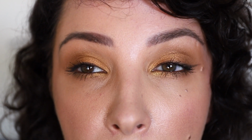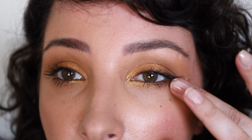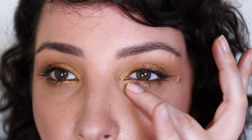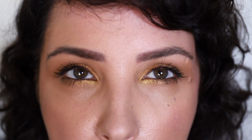And I just thought I'd show you my eye look close up. So we've got that amber shade all over the lid, and I just blended it out with one of the mattes that was next to it. Did the same thing on the lower lash line. That dark matte brown I just put in the outer corner a little bit, and that chartreusey yellow right in the corner. So you can see that that stands out as being a highlighter shade compared to the lid shade because it is a different tone. It's got more green to it.